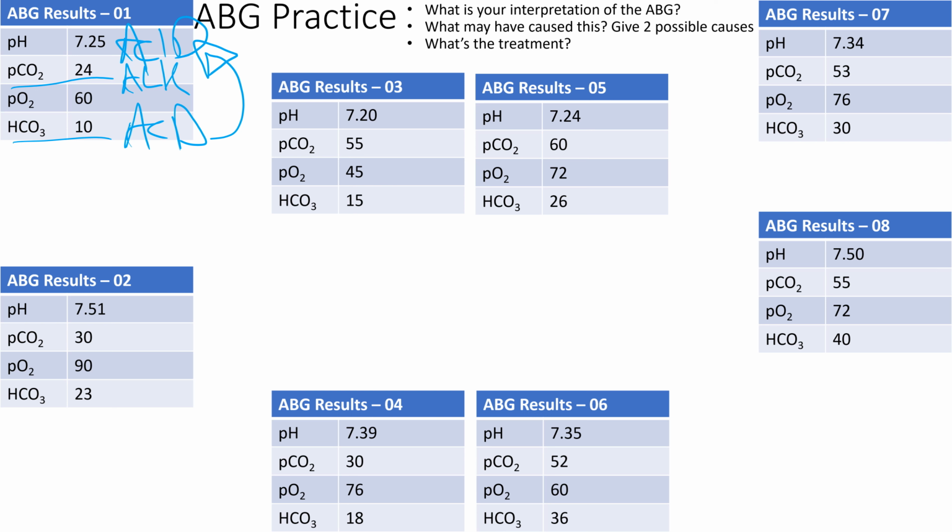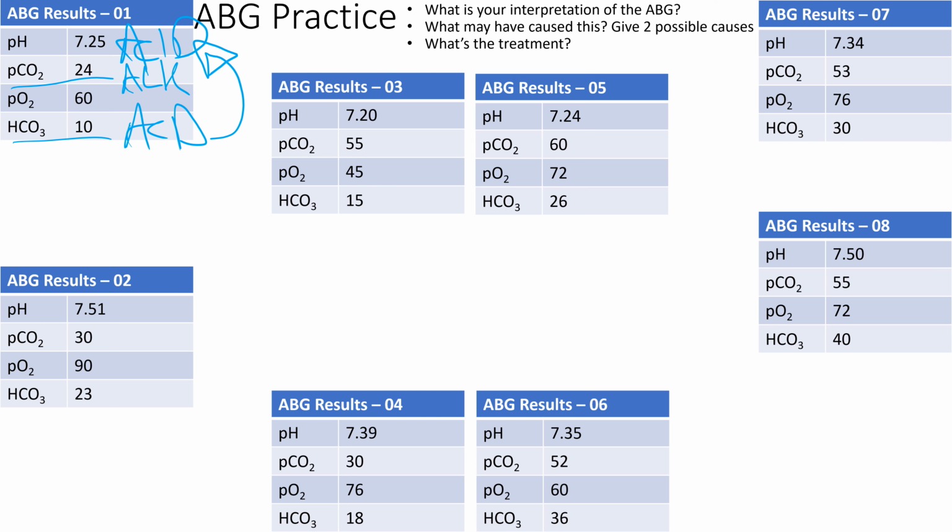And is it compensated, partially compensated, or fully compensated? Or I should say partial, full, or uncompensated. Did the CO2 get off its butt to try to fix it? Did it fix it? So that's called partial compensation. Partially compensated means there's a change in the other value, but it did not fix the pH. If the pH got fixed, that's fully compensated. If the pH did not get fixed, that's partially compensated. If the numbers are off the charts, that means it's trying to do something.